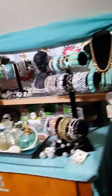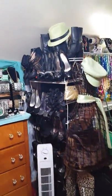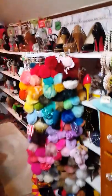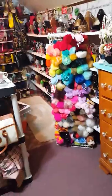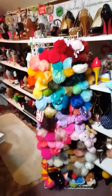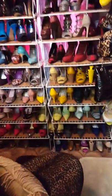In my dresser drawer I did not donate anything. I did donate a lot of black shoes — these are all the black shoes I have left, ladies, that's it. I still have not found a place for my handbag and purse charm stand because I have nowhere to put it, so she's just housed there. I did not donate anything off my handbag and purse charm stand or off the shelves.